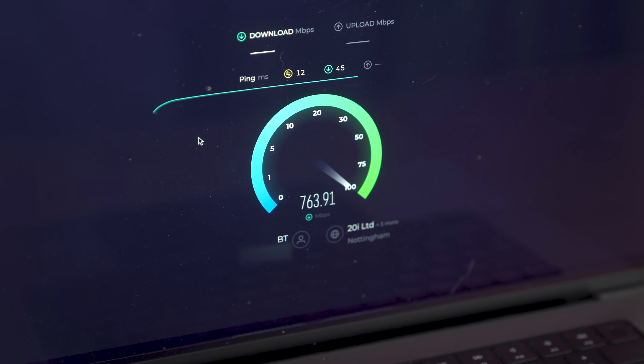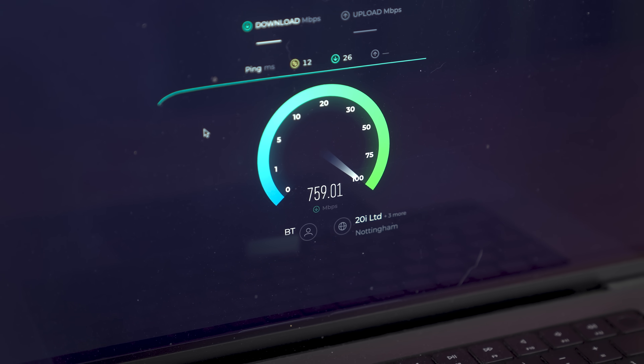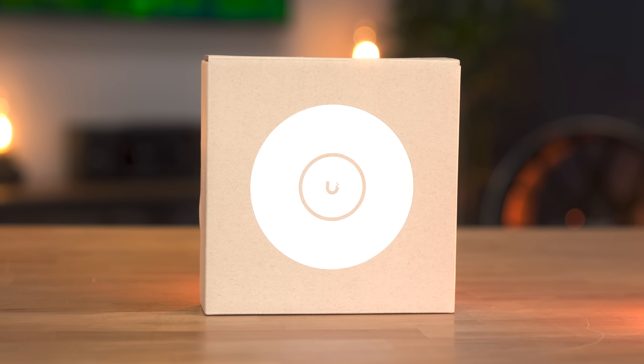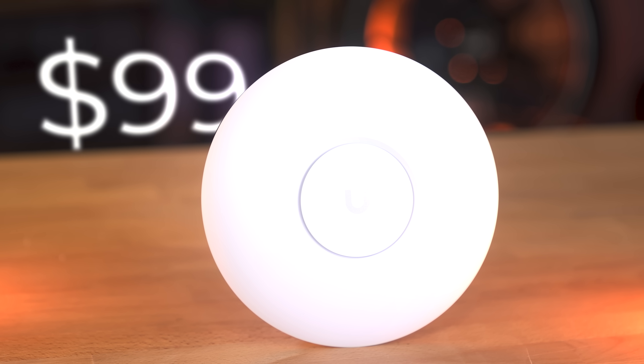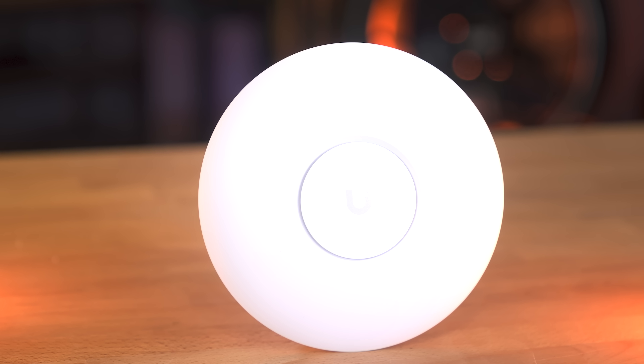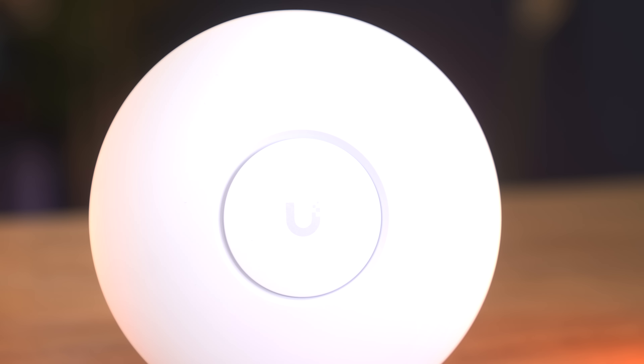There were also a few other access points more akin to the prosumer lineup at a much friendlier price point. The U7 Lite comes in at $99 for a Wi-Fi 7 access point. I want to set the record straight — Wi-Fi 7 is just a standard that also improves 2.4GHz, not just 5GHz. There was a lot of confusion when this AP was released without the 6GHz band but still touting Wi-Fi 7. You can have a Wi-Fi 7 certified access point that just works in both 5GHz and 2.4GHz — it's just bringing the range up to scratch with the latest standard.